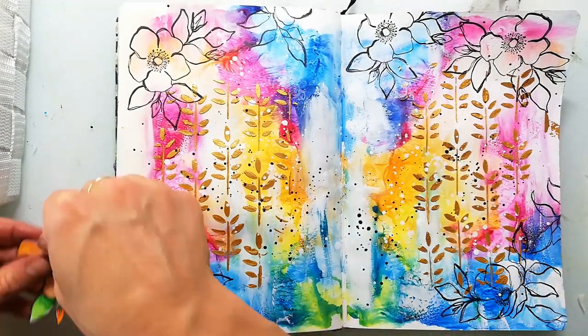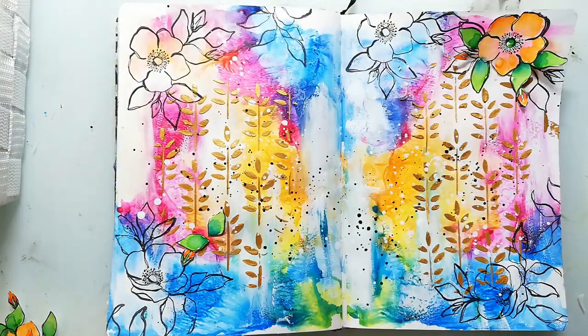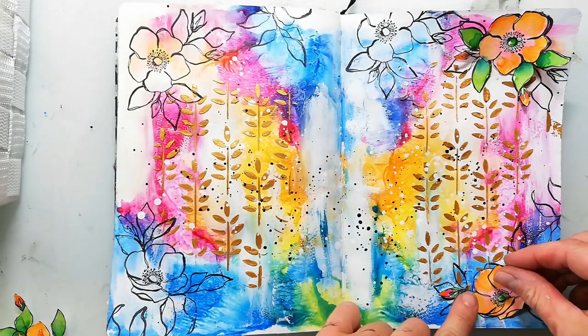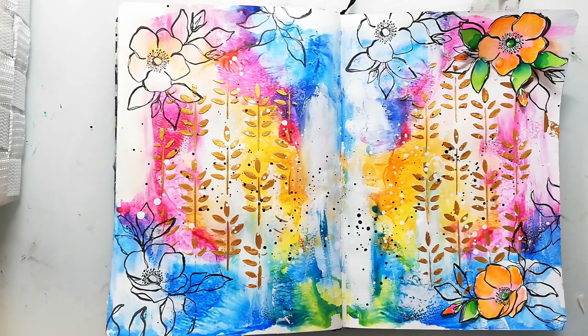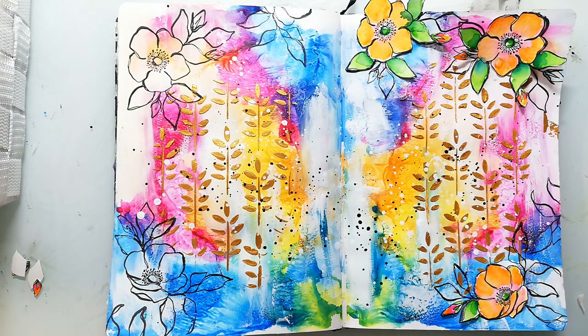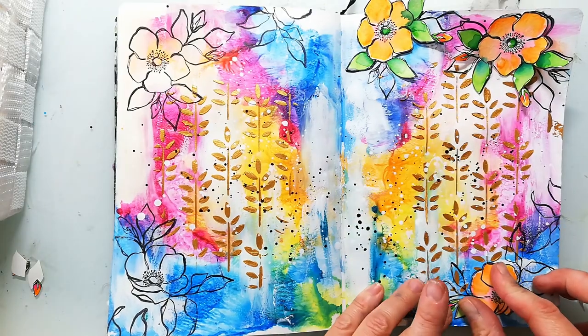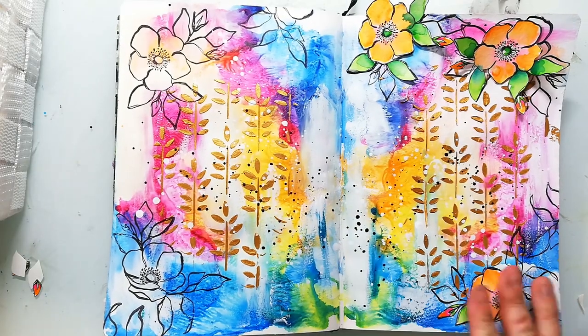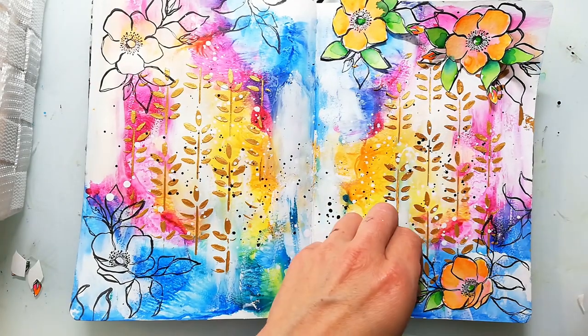I have cut out the flowers and I cut them into pieces so that I could stick them directly onto the ones I have stamped already on the page. And I will not use a colored flower for every stamp I've done on the page. I will just add in 3 flowers. I use a glue stick to stick the pieces down, as it's not such a mess in comparison to wet glue.